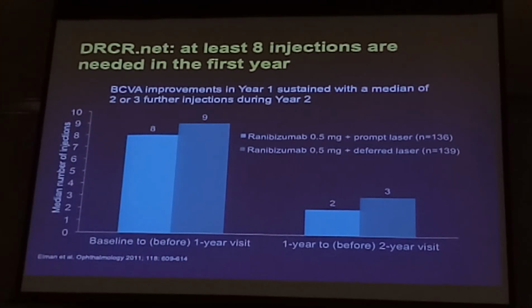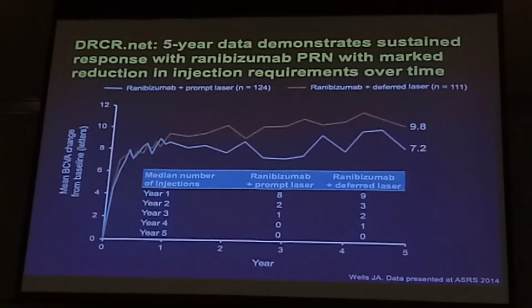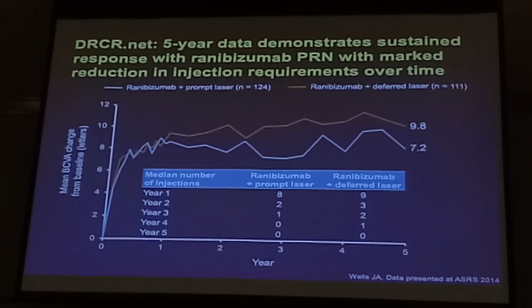8 to 9 injections in the first year, 2 to 3 injections in the second. Some patients may balk at it, but this is the truth. And in the long run, it keeps them with that initial visual gain. They don't lose their vision because in the 3rd, 4th, and 5th year, they hardly need it. Key point, hit them hard, aggressively in the first year, and then you can take your foot off the pedal for the remaining years. Second year, 2 to 3 injections. After that, you may not need many more injections.